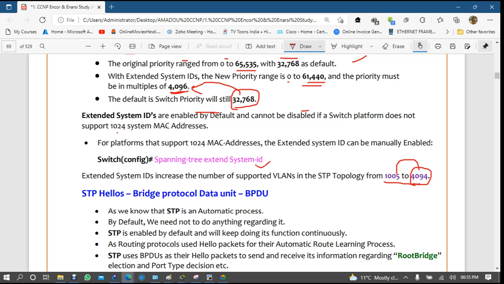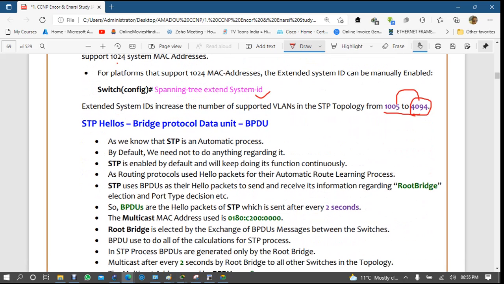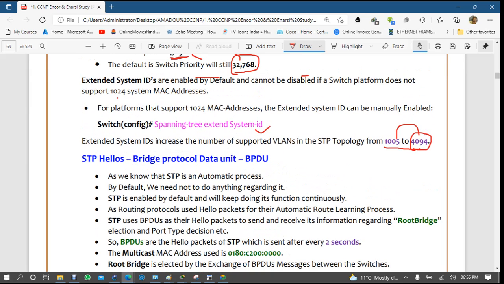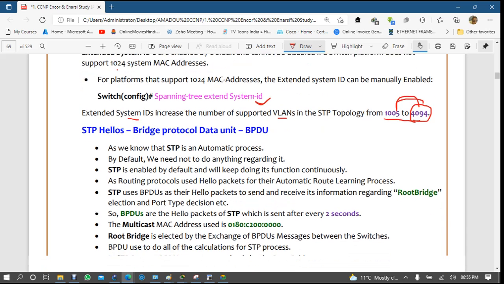How to enable this one we have already seen. Once the extended system ID is there, it will support VLANs up to 4094.